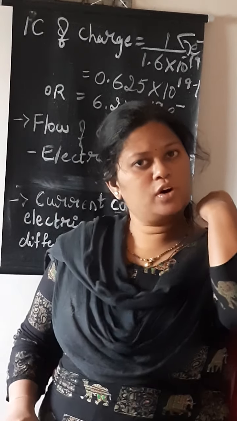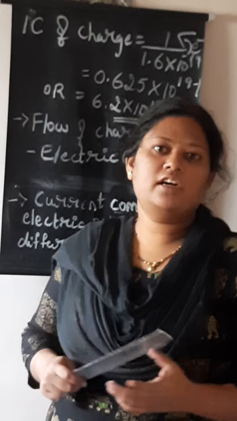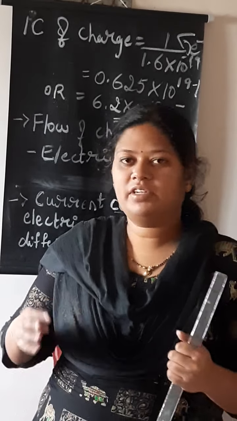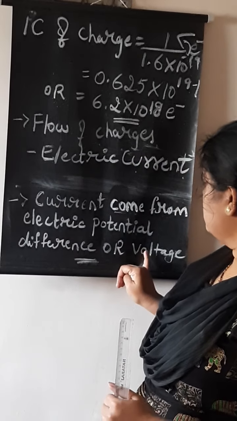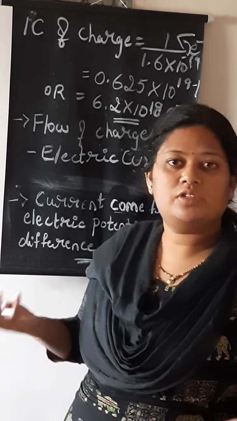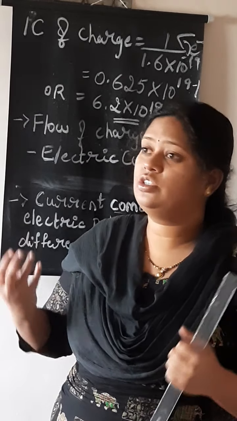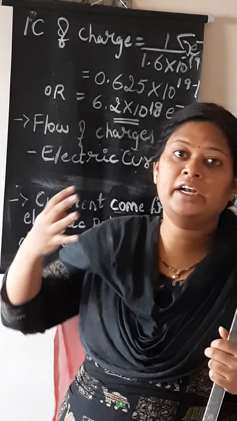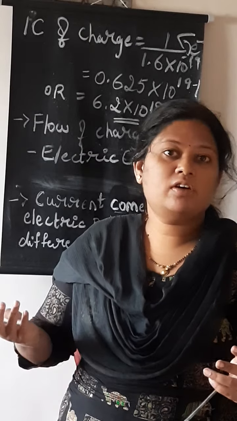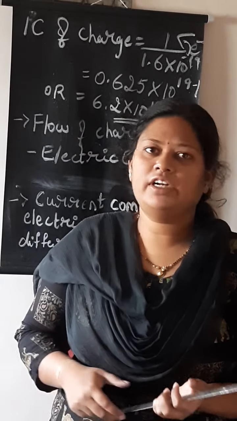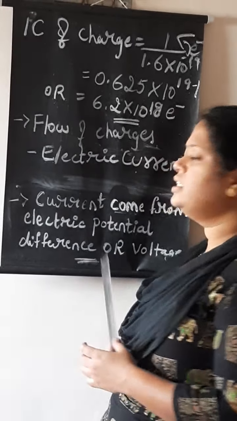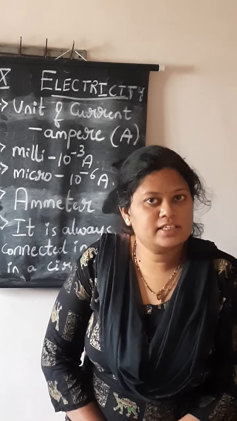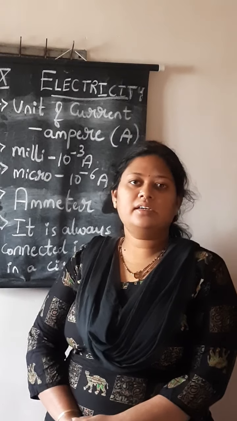You all have heard about the voltage. In general talk, you say voltage drop, no voltage, so no charge, like that. What is this voltage? What are we talking about when we say there is voltage drop or no voltage or high voltage? When there is thunder and lightning due to high voltage, the TV got damaged, the fridge got damaged, like that we talk, generally. What is this voltage? So children, we studied that the flow of charges constitutes the current, electric current.